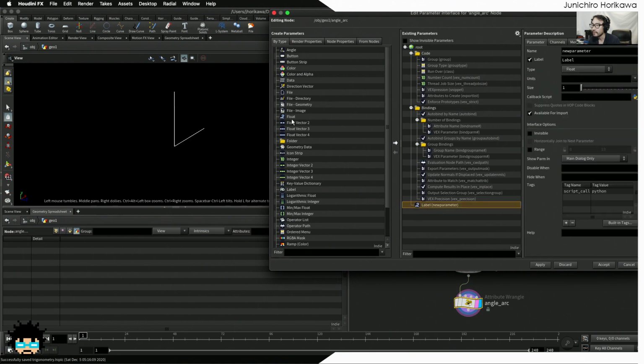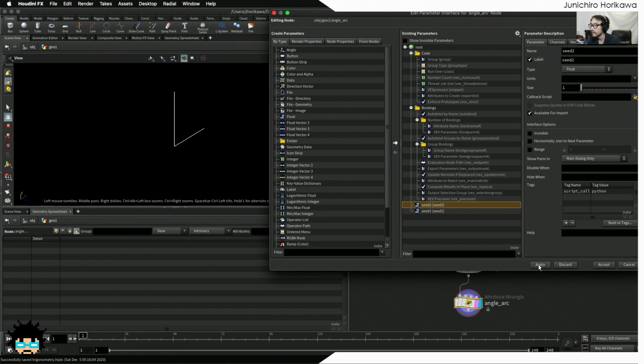So I'm going to create two float values. One is ang1, or let's just say it could be a random seed, so that we don't actually know what the real angle is, right? So seed1 and the other one is seed2.